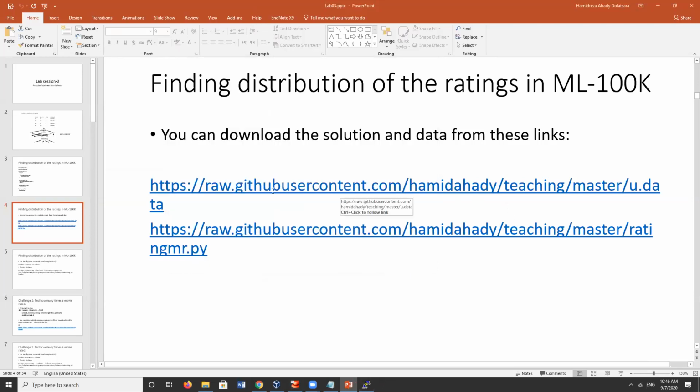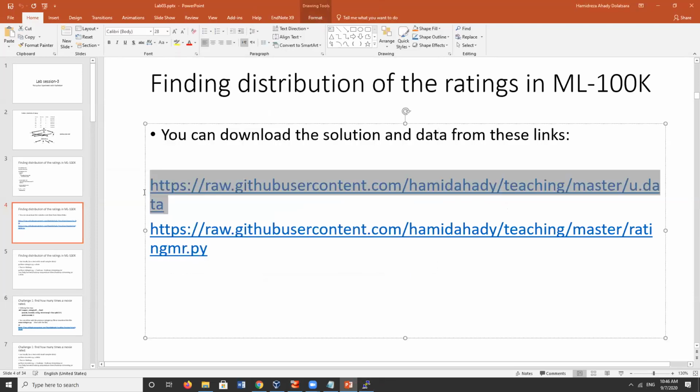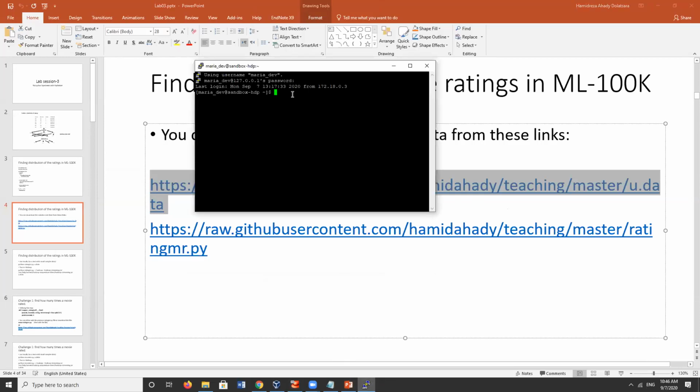Now, first I want to download the u.data, which has the rating database, the MovieLens database. So I just type wget, space, the address. I think I cannot download it because it should be much faster than this. Let's see.